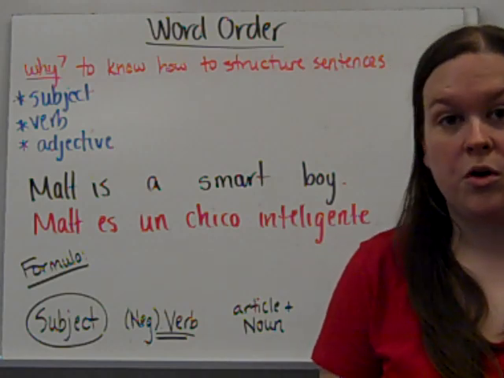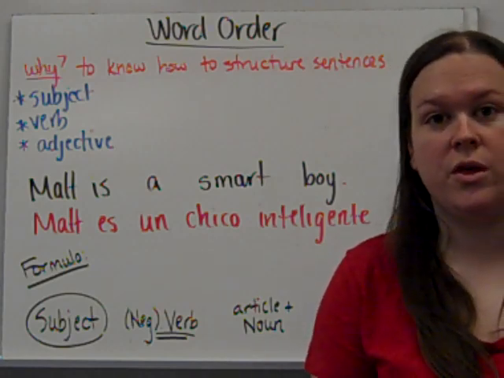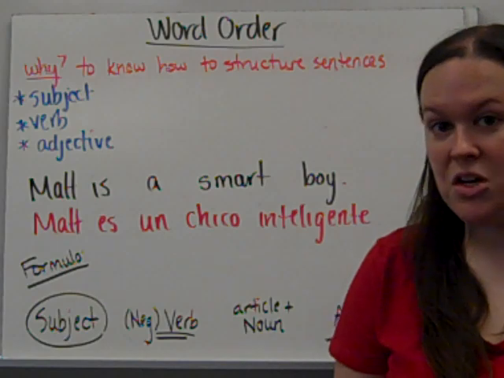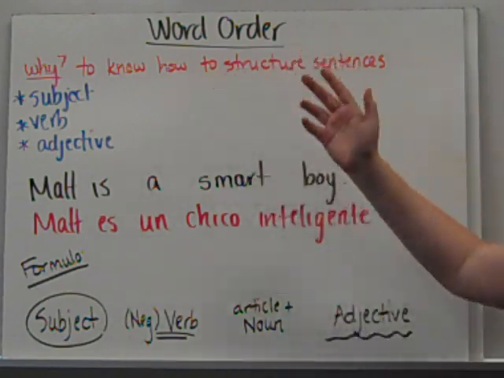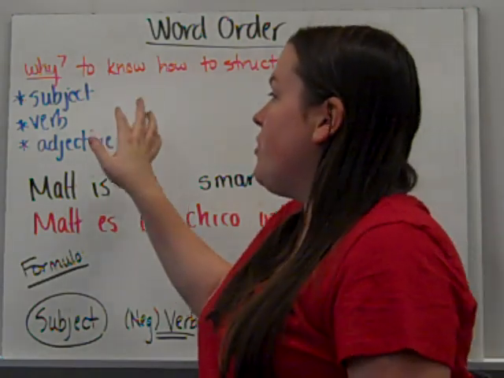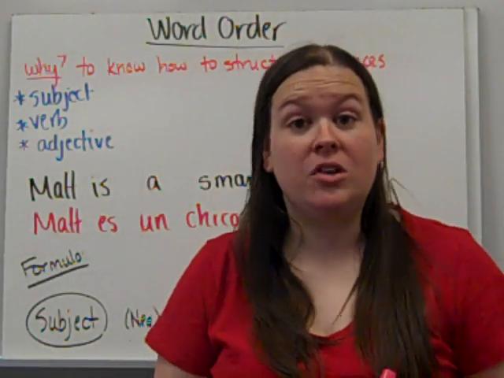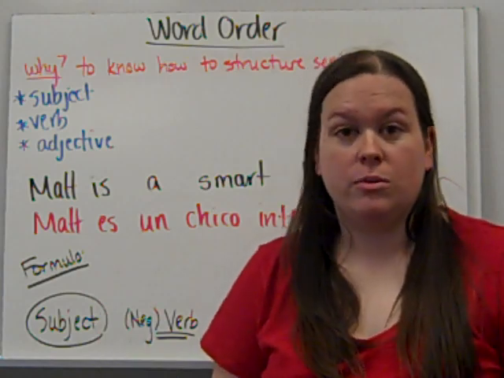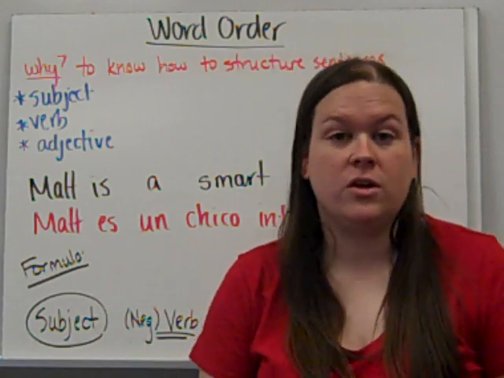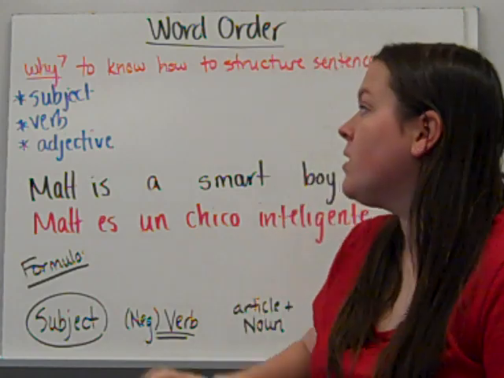This video is discussing word order, and the purpose of it is so that when you write a sentence in Spanish, your words are in order, or how to structure your sentences. We have three terms that you need to know: subject, verb, and adjective. These three terms you should already know from previous videos in class, so this is a reminder.